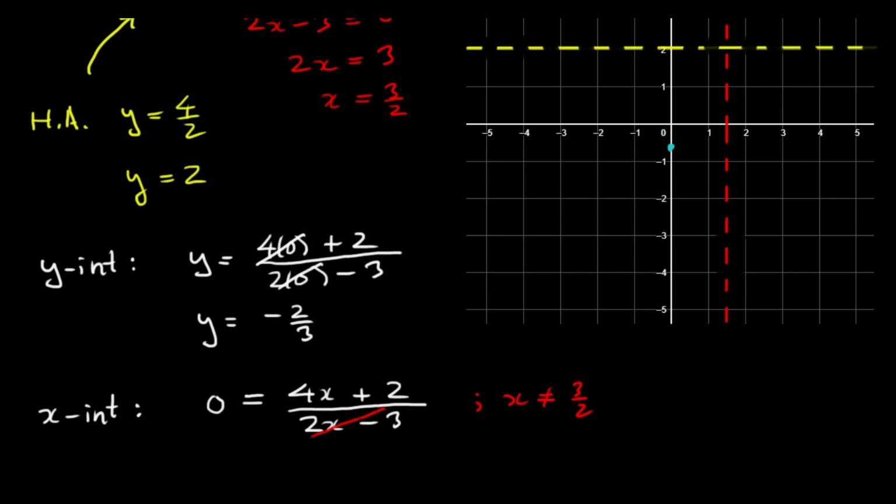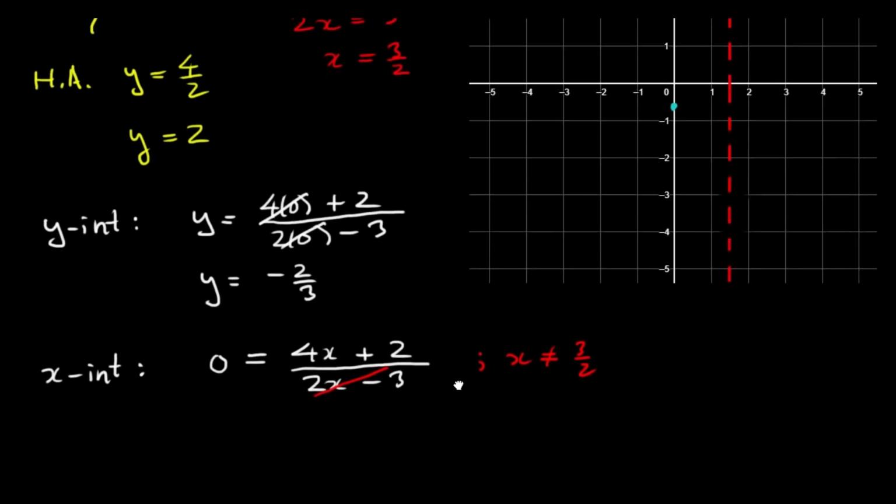So in this case, we can get rid of an expression with x in it, but it's no loss of information because that information that we are losing happens to be a domain restriction. So that just leaves us with the top. And in the future, all you really need to do is look at the numerator of your rational expression, and that's where you will find your x-intercepts. So easy peasy, 4x plus 2. How do we make that 0? Well, it's going to be negative 2 equals 4x, and we'll divide both sides by 4. And right here, we will write x equals negative 2 over 4, or of course, negative 1/2.